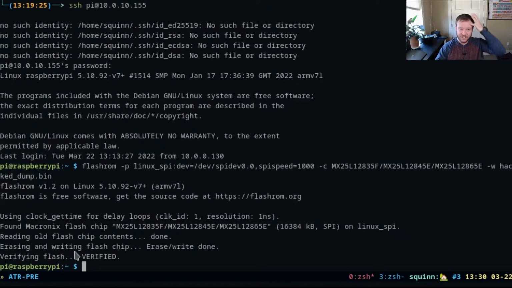Alright, it looks like it finished after like 30 minutes. So this time I have to read the old flash, erase, and then write the new flash, and then read the flash again. So definitely took longer than it had previously.